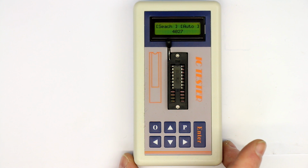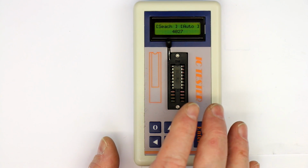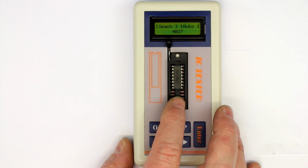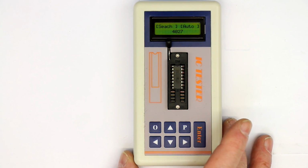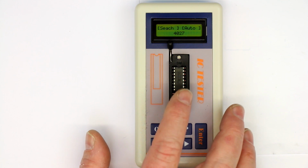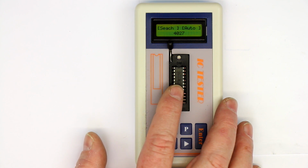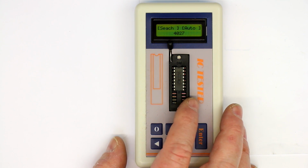In the days when logic ICs and op-amps were much more expensive than they are today, you really were hoarding all the ICs you could get, but it was quite difficult to identify faulty ICs and working ones. And this thing, for $30, it's a nice gadget. If you have some ICs lying around, either where the label is no longer readable, or where you're not 100% sure if they are broken or still working, or if your circuit doesn't work and perhaps has damaged your logic IC or your op-amp, you just quickly can test if the basic functionality of your IC is still okay.